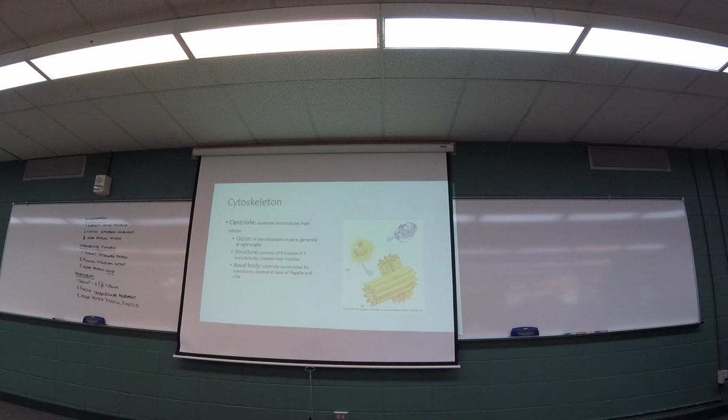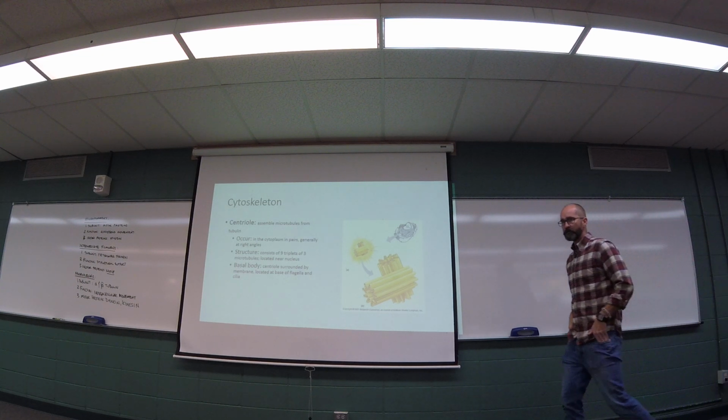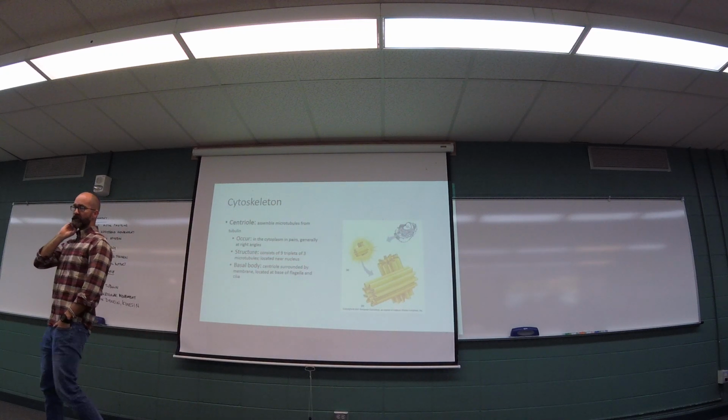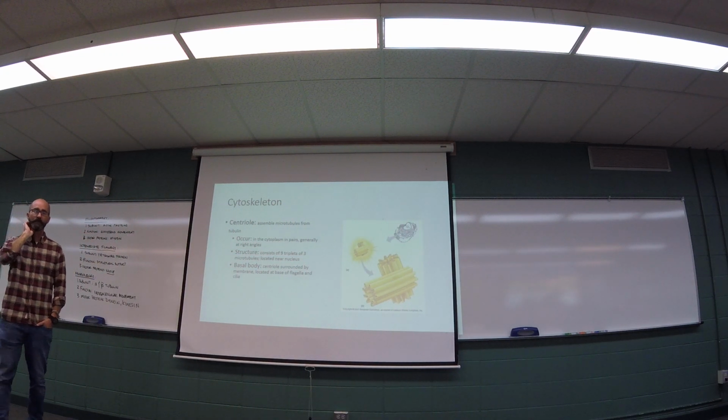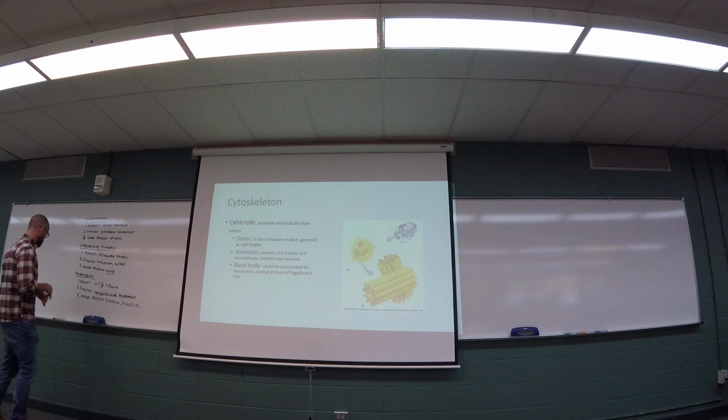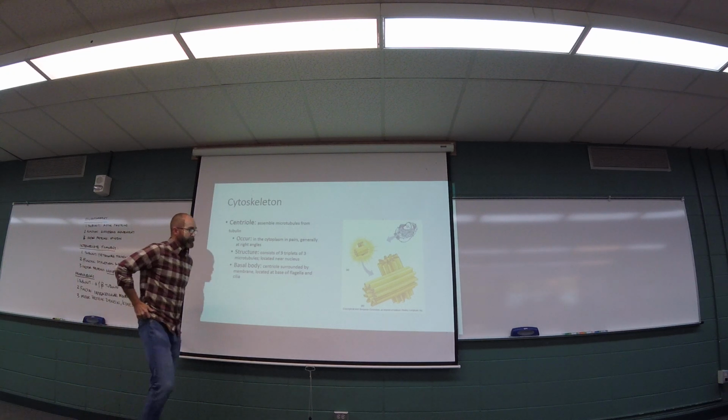So there is a structure that's part of the cytoskeletal system inside our cells from which microtubules grow. And that structure is called the centriole. The centriole has a unique construction. It's actually membrane bound, but it consists of microtubules in what's called a 9-3 arrangement. So the centriole looks something like this.